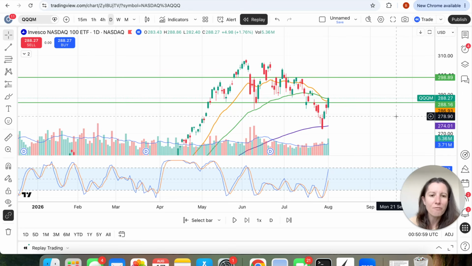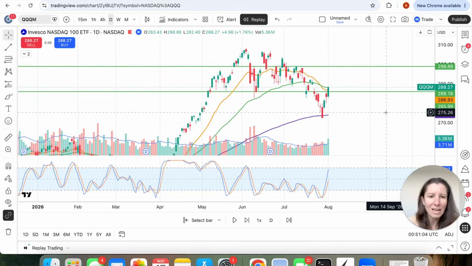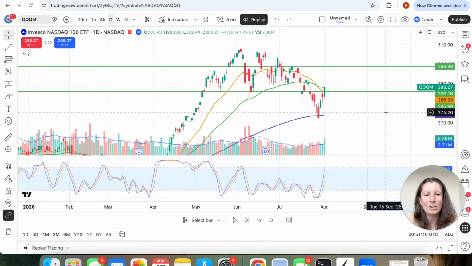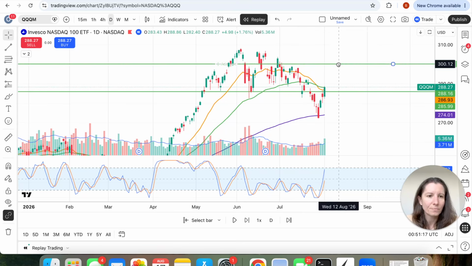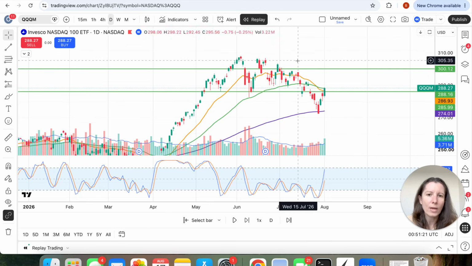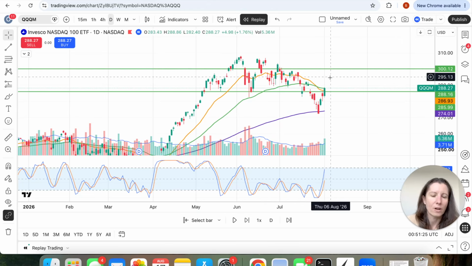The part that I find gets missed more often than not is making the decision on where you expect the stock to go, right? Just because we think it's a good entry, we need a target. So my target was 300, all the way up here. So I was looking at, right, I think we come back to where we had this support and resistance area before. I think we potentially come back and retest it.